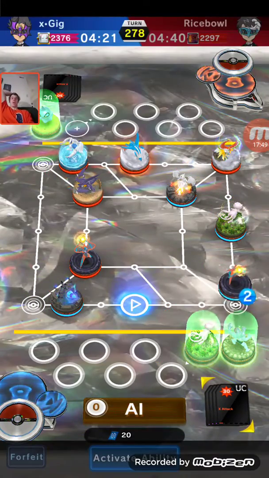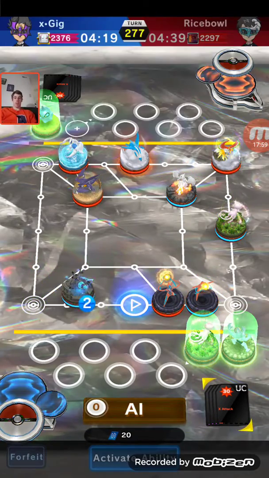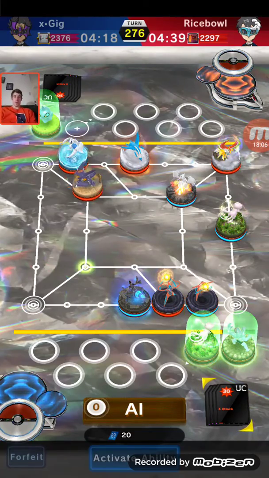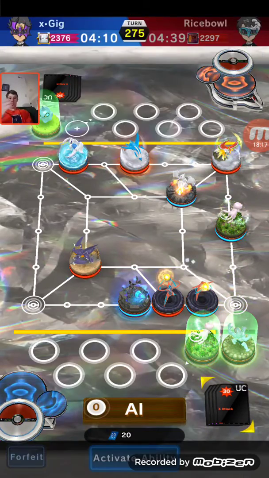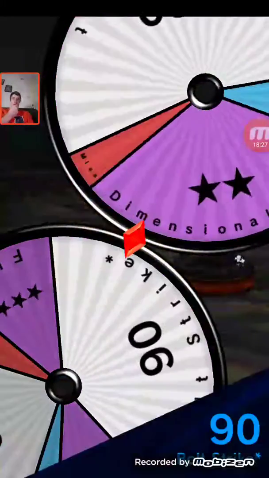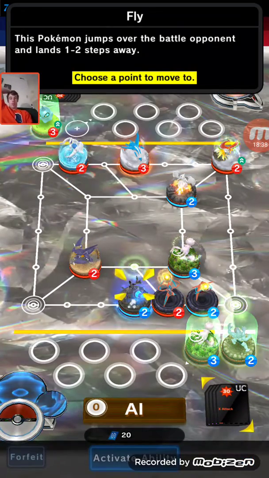Or not. We'll bring out my other Deoxys. Yep, and we'll block the goal with him. We're not going to battle because I don't want to risk getting knocked out and him getting a free turn. But, alright, he's bringing his Garchomp. Hopefully he does not... Oh, he can't do anything right now. Okay, good. He's going to try to get me to use Fly. And, oh, I landed on it. Actually, that's actually not a bad thing.